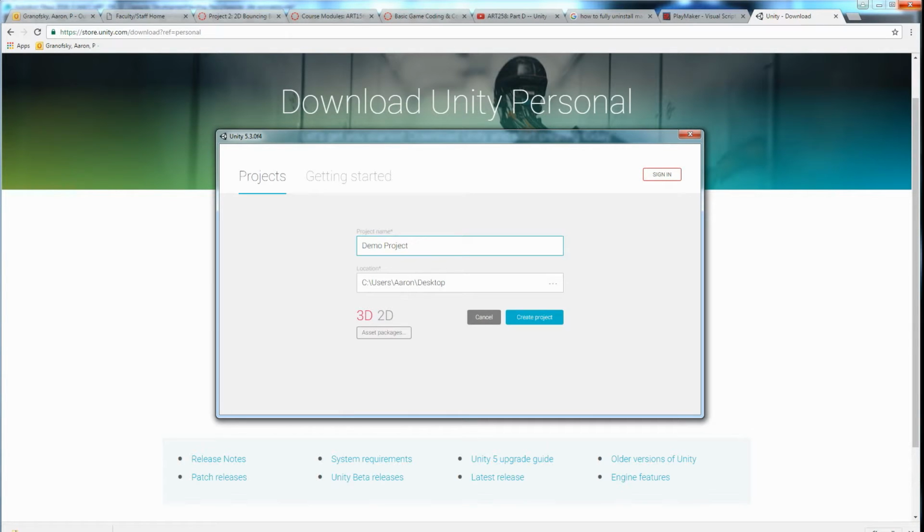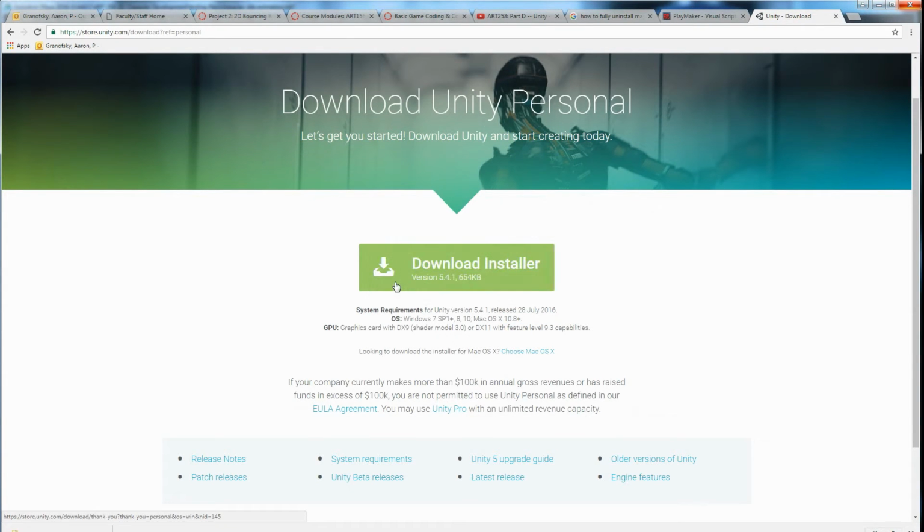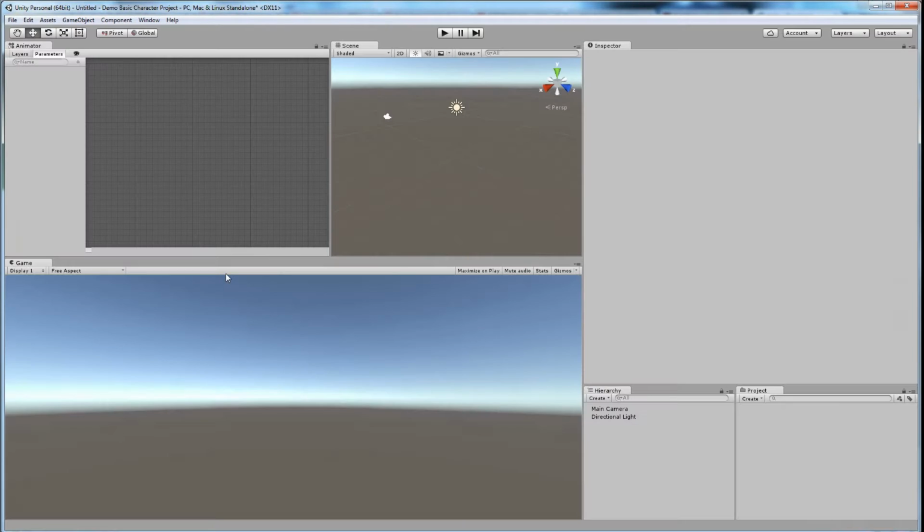Demo project. I'll put this on the desktop and 3D, and that's all you really need to do. Let's call it Demo Basic Character Project. Cool. Create project, and that should load up a brand new scene. So you have to create the project before you can open Unity.